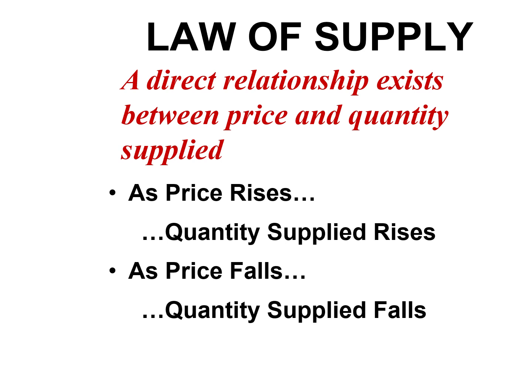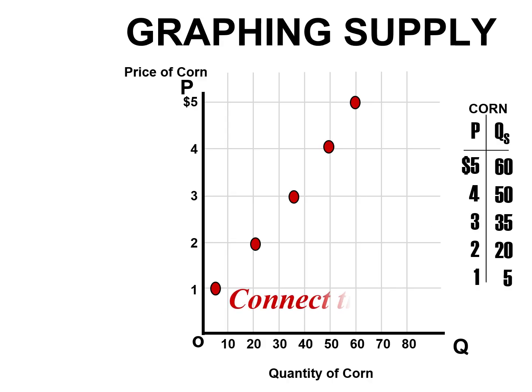There's only one reason for this. If you're the producer and you think about manufacturing any good or service, you need to incur costs: land, labor, and capital associated with producing that type of output. You're willing and able to take on more cost when the price of the product you are selling or the service you are providing increases, and when prices of the good or service that you produce are declining, you're going to look for ways to shed costs. So that's the rationale for the law of supply.